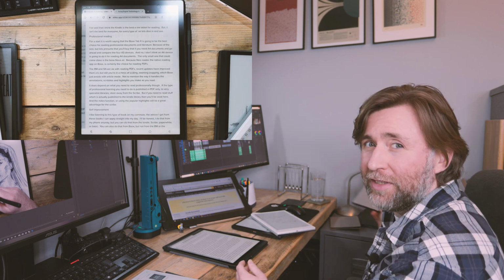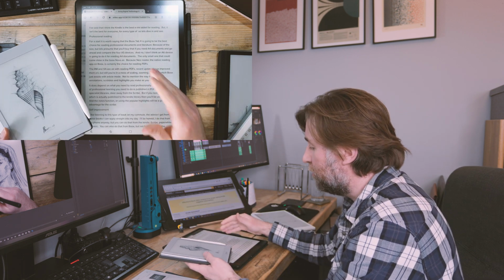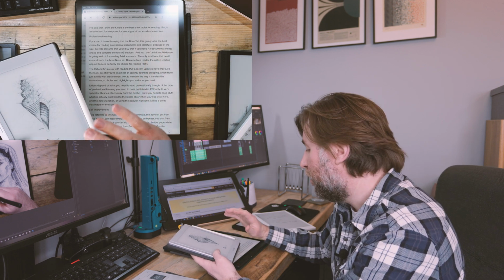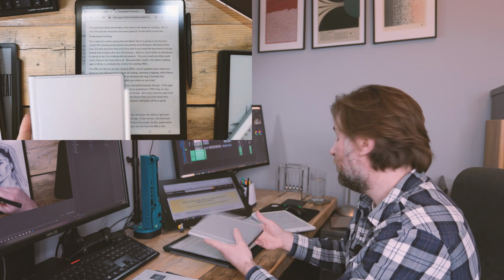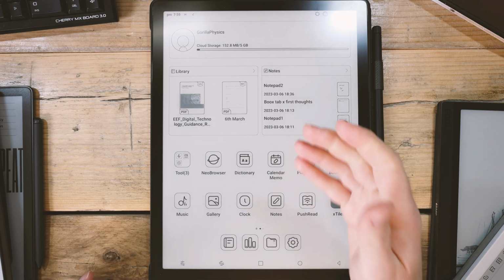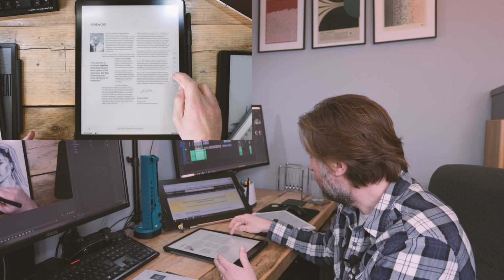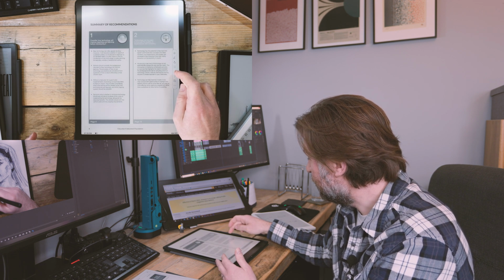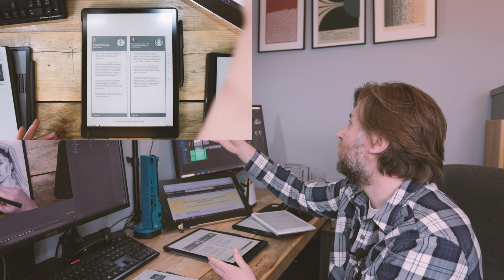And no, I don't think that the Boox A6 device is going to really handle a professional type document as well as this A4 device will, although the Boox article mode will help you manage them if you need to read them on this small device. The Boox Neo Reader app is certainly the choice for reading any PDF on any device at all. Here it is looking great. Now I've picked this one, something I've got to read for school, which is about using tech in the classroom. And you can see it looks absolutely fabulous on this full-size A4 document.